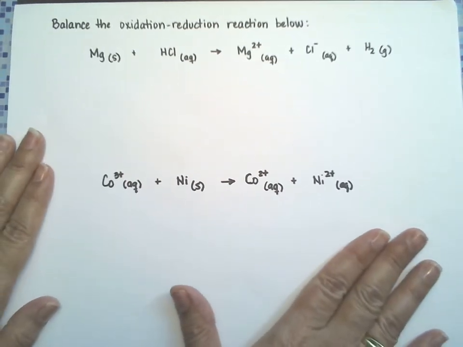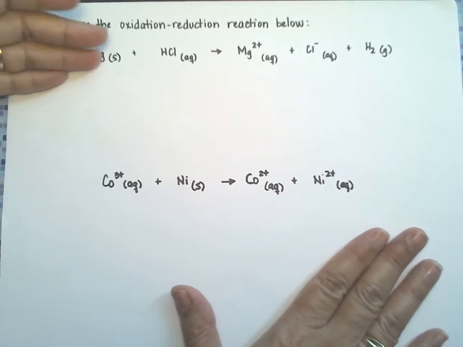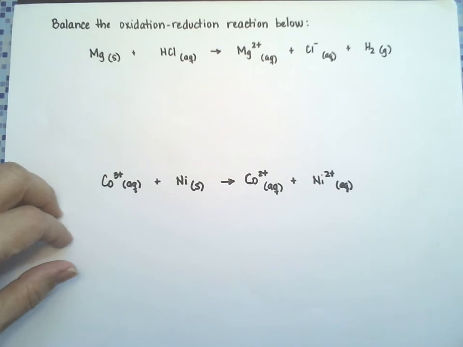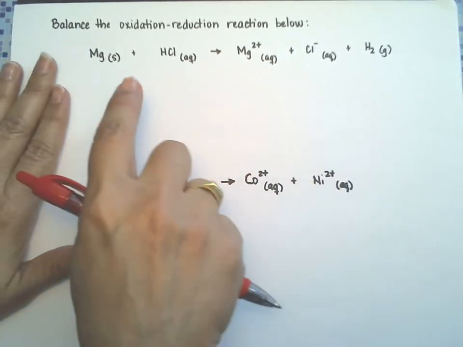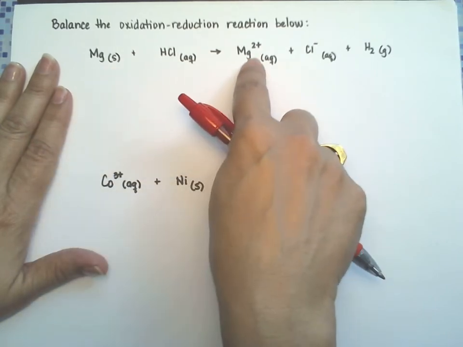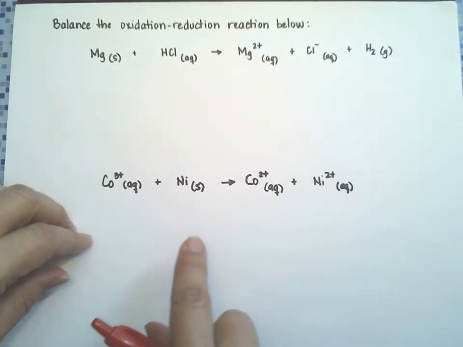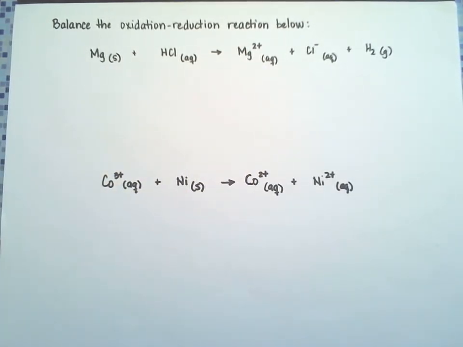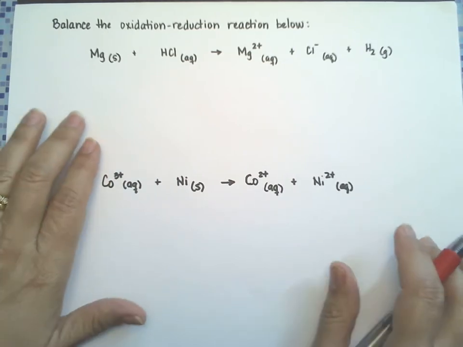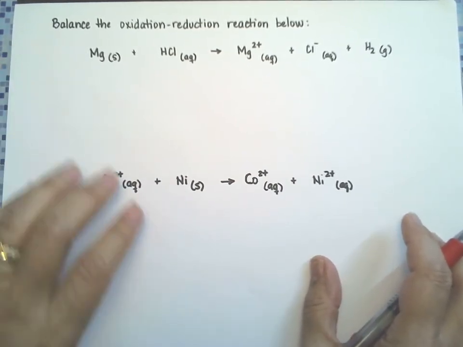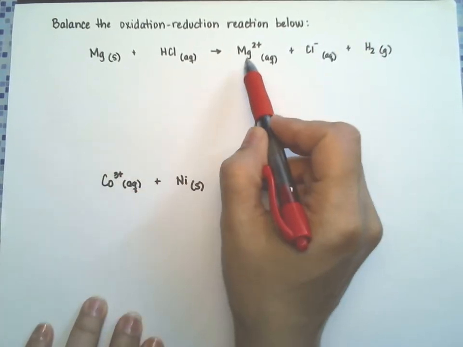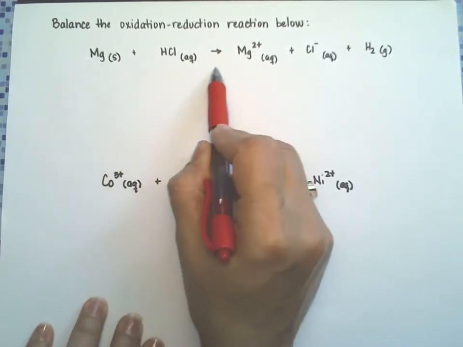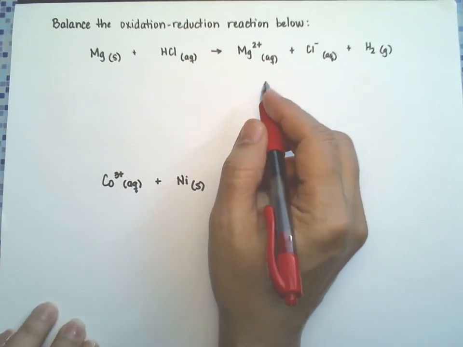We're going to balance oxidation reduction reactions, actually two different reactions. And these ones are relatively easy because notice how the magnesium goes to magnesium 2 plus. So they give us charges. So it's a little bit easier than if they just gave you, for example, an organic compound. So just by looking at this, we know the magnesium is going to change oxidation states.